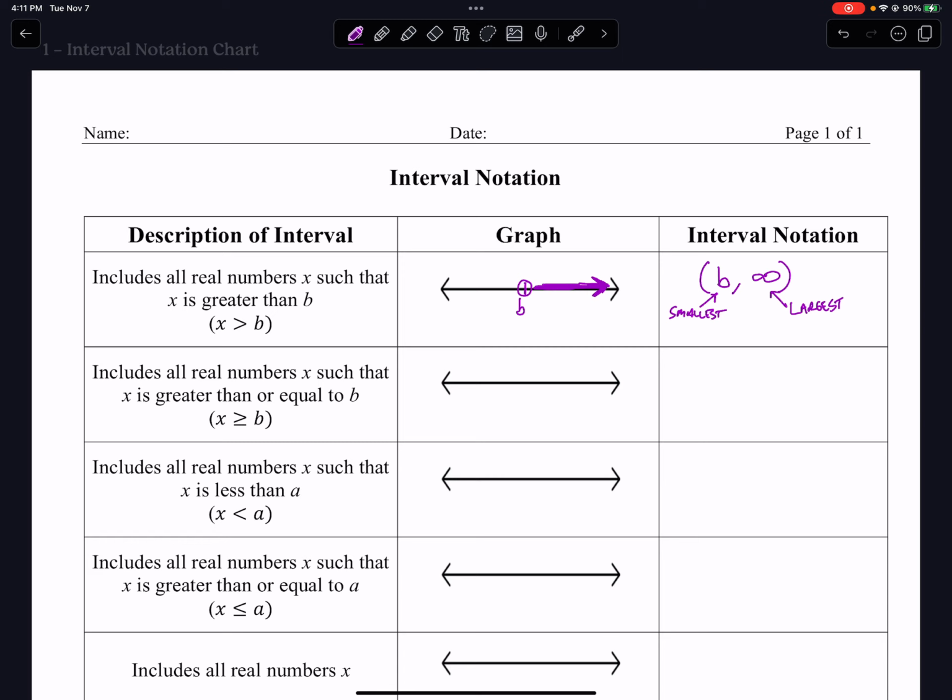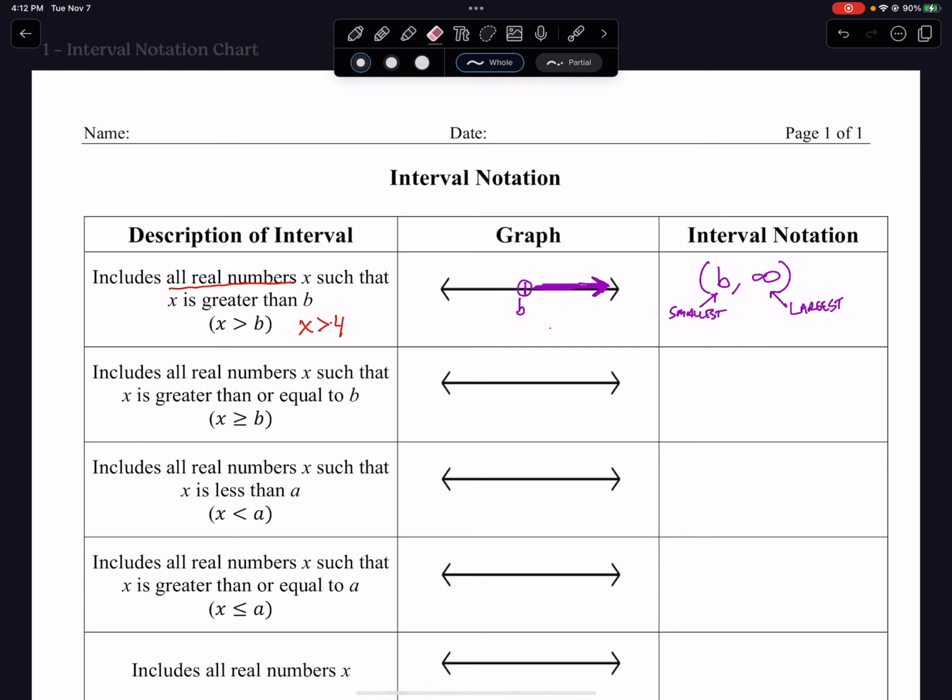This will make a little more sense maybe if I use a number instead of b. I'll do it in a different color so that it stands out. Let's do it in red. Let's say that we want to say all numbers larger than the number 4. All x's that are larger than 4. So all real numbers just means every number: all the decimals, all the fractions, all the irrational numbers, not just integers. All right, so all numbers larger than 4.